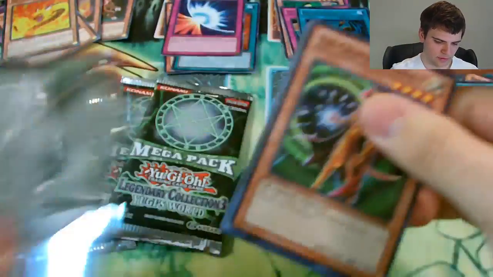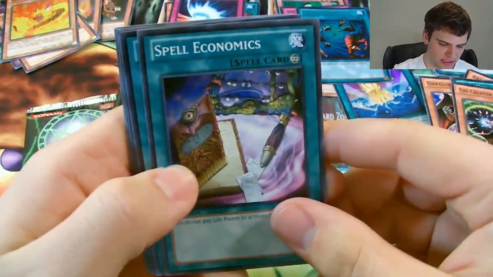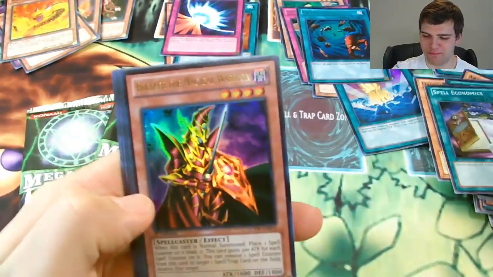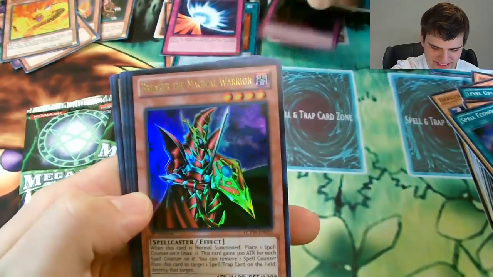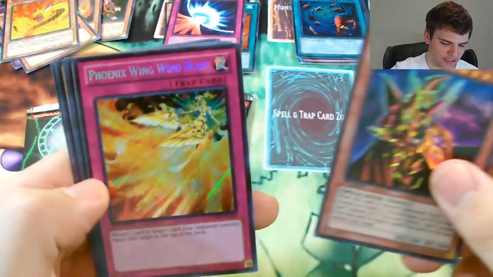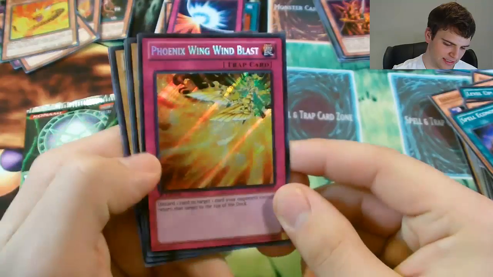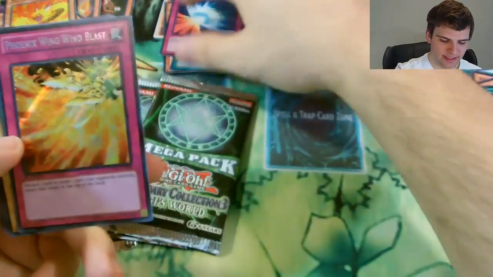Alright, another Mega Pack. The Creator Incarnate. Spell Economics. Dark Magic Curtain, a Ultra Breaker, the Magical Warrior. That is cool. I'm getting lots of awesome Ultra Rares. This is crazy. It's like the best Ultra Rares I've had in a while. Sweetness. And a Secret Rare Phoenix Wing Wind Blast. I think I always used to say that wrong when I was a kid. I don't know why. Just the Phoenix Wing Wind Blast never clicked in my head.